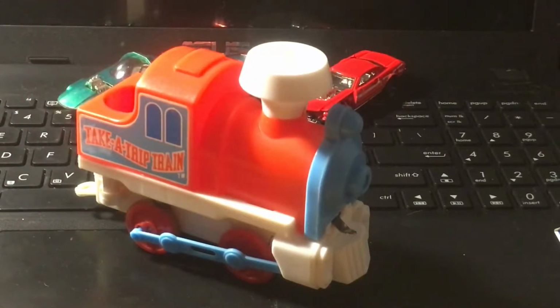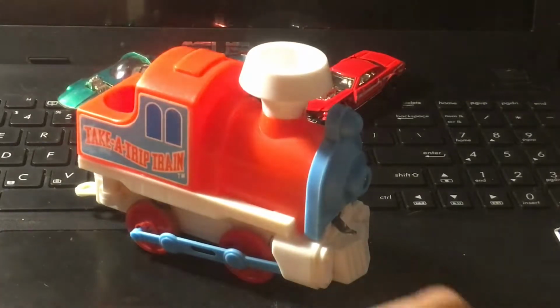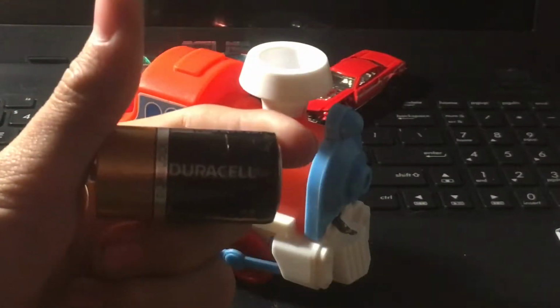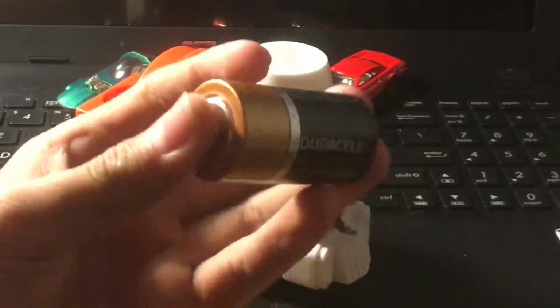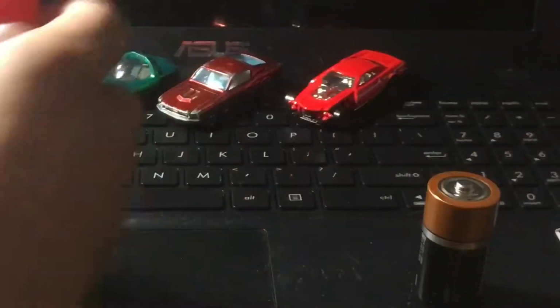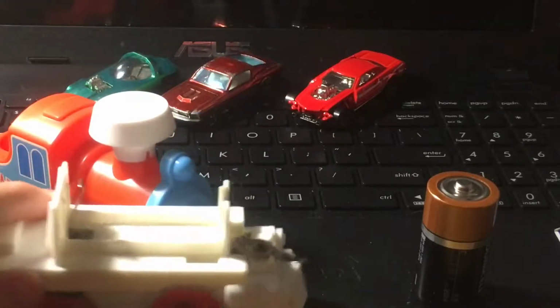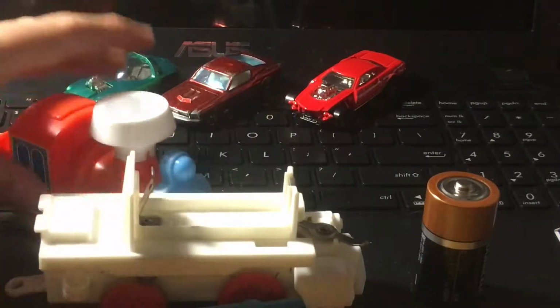When I got this particular locomotive, I did not have the proper battery for this. I believe this is a C-style battery. I'm using Duracell. I know the company might not like me saying that, but I feel that that particular battery is actually one of the best brands next to Energizer. But this is the inside of the locomotive.